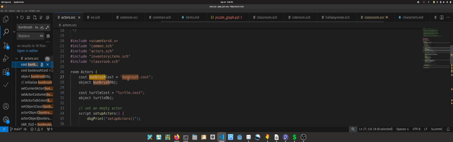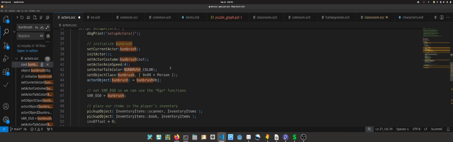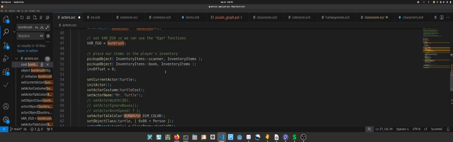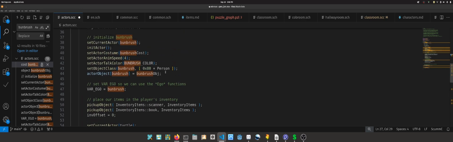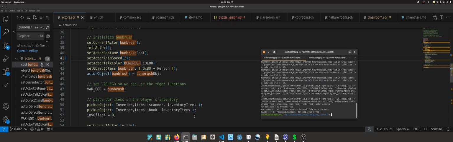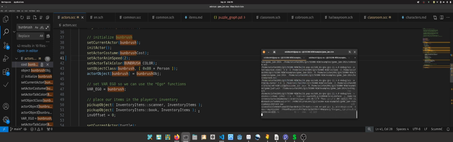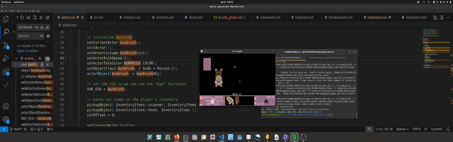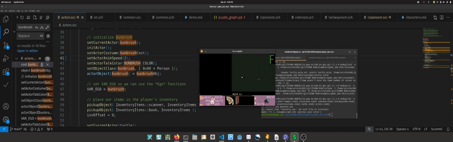We just override the bunny brush cost with fly cost, and then down here, where is it? Did I set the speed here? It should be set to 2. Actually, I need to do a make clean beforehand. This should work now. And now we're fly. Little fly.